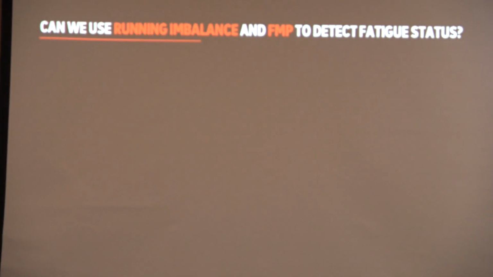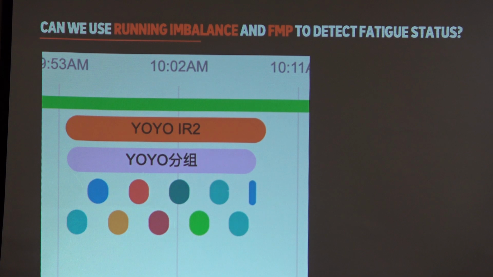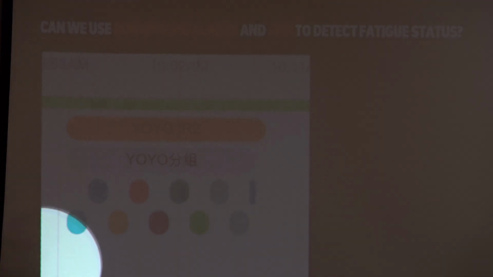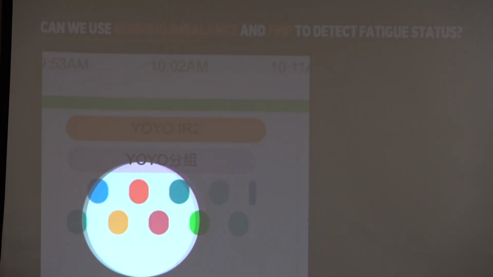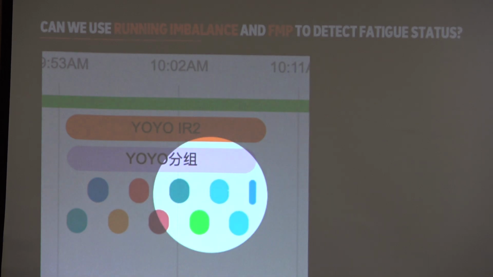So my question came from there. When we use the movement profile, we use the running balance to detect whether they're fatigued or not, because UU is, okay, we'll make them exhausted, right? So we really push them to the limit. So what I've done was, for the entire UU test, I cut the time for every 5 minutes. So each of these blocks are 5-minute blocks. And then I wanted to analyze how did their data change for every 5 minutes.